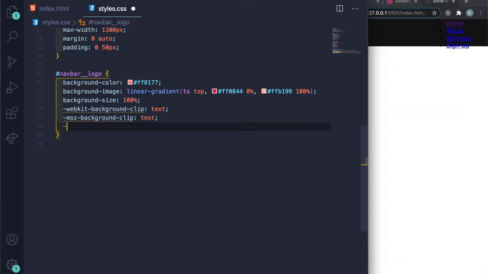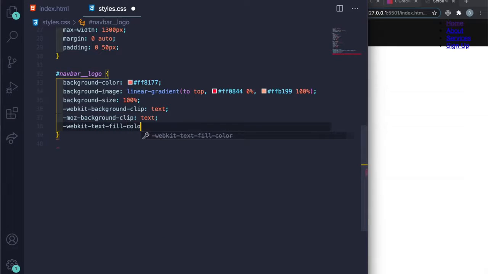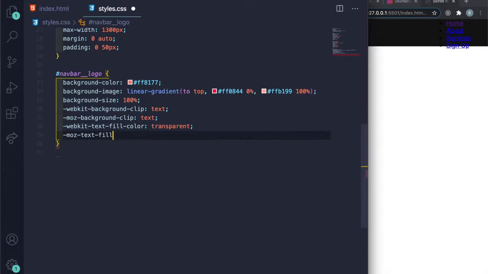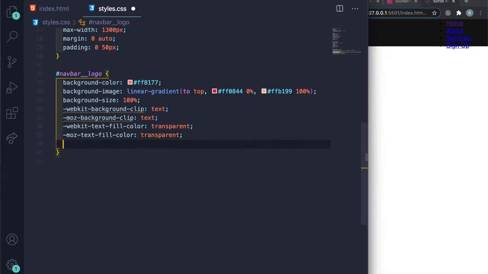And then -webkit-text-fill-color: transparent. And then last one for this, probably -moz-text-fill-color: transparent again. So let's save it and check it out. Now we've got a little gradient logo going on. And then under here, let's just do display: flex and then align-items: center.